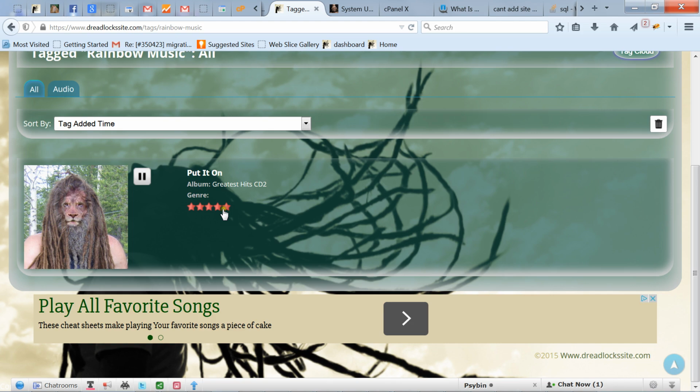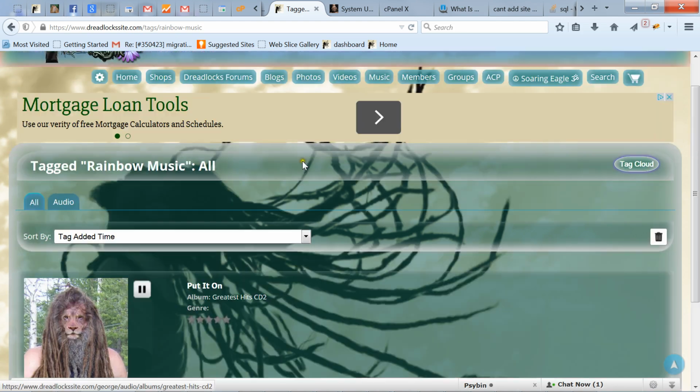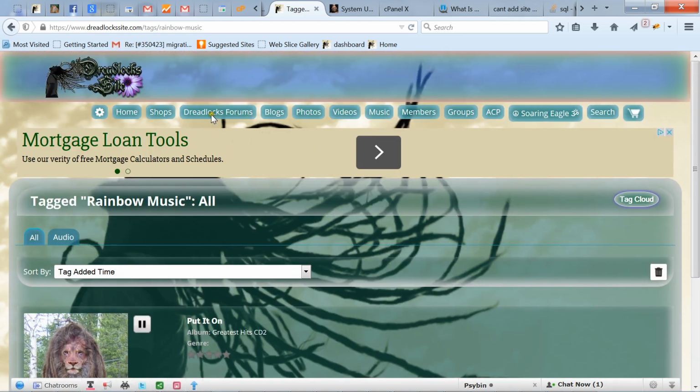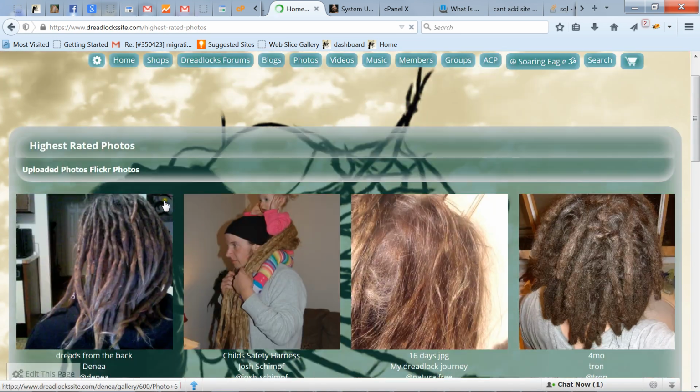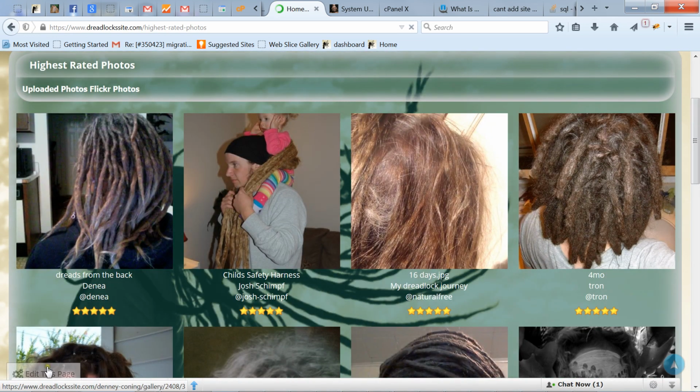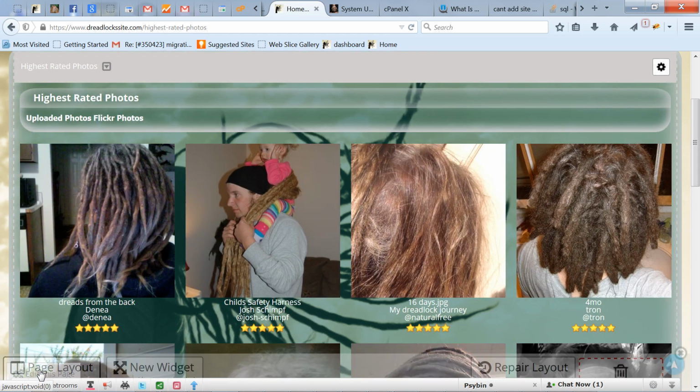Okay, this is another neat thing. And once you rate stuff, you can sort by highest rated. And now this is using a seamless list, like I was showing you before.